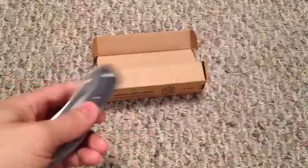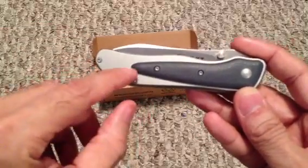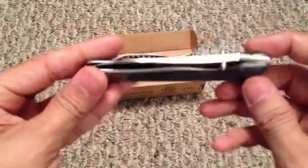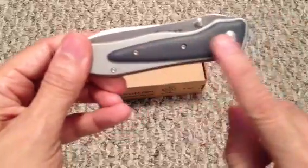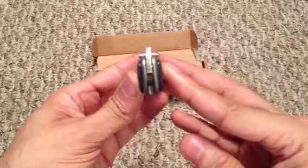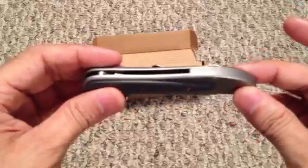Obviously, you've got your knife. And the first thing that caught my eye was the contrasting colors of the stainless steel frame and this CNC machine G10 overlay that they put on it. I thought that was really cool. It gives it a lot of texture, so you have the silver and then this kind of grayish, bluish color on top of there. It's very nice, sleek lines that it has, which is another one of the things that attracted me to it. It definitely rides really comfortable in the pocket because it doesn't take up as much room.